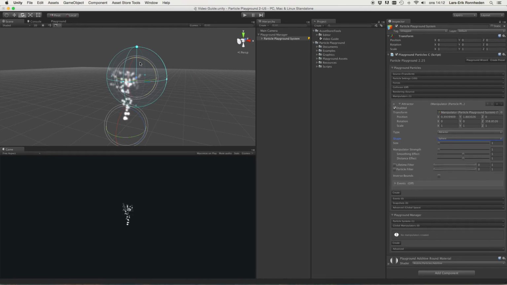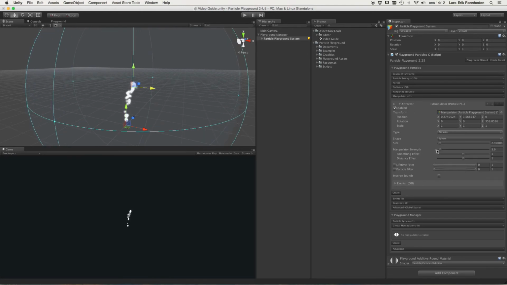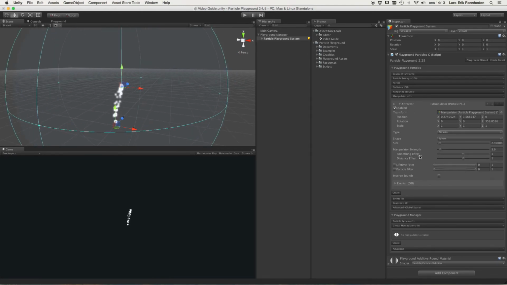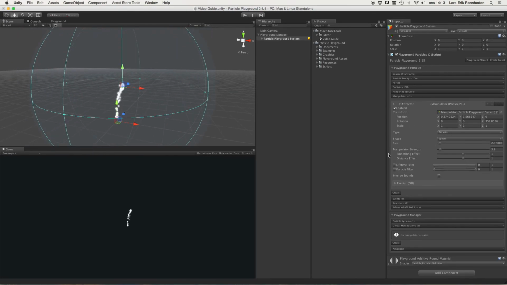Let's go back to a sphere. If we increase the strength of the manipulator, you'll see that it starts to draw particles towards the manipulator more rapidly. The smoothing effect and distance effect here will determine how the strength is applied over the size of the manipulator, or the distance.